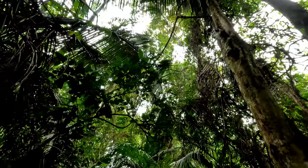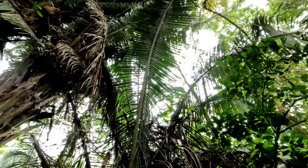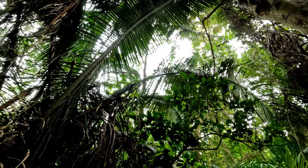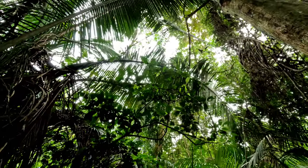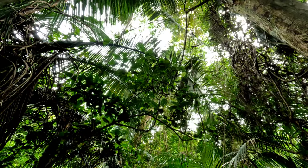There's another one behind me somewhere right here. Oh, yeah. Here's another one coming across that same branch. They're going to be two together. Oh, that's a little one. That's a baby. Yeah, I wonder if there's a baby also. Yeah, that's a little baby. So, look, there's two together now.